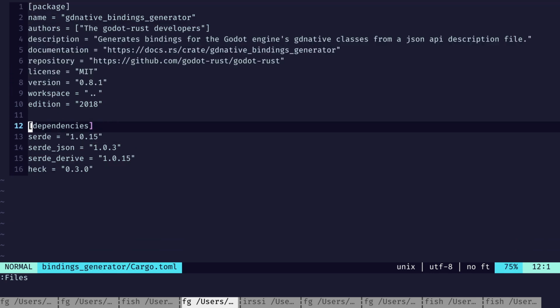It's not. Probably doesn't matter because that code is just used by the other crate.